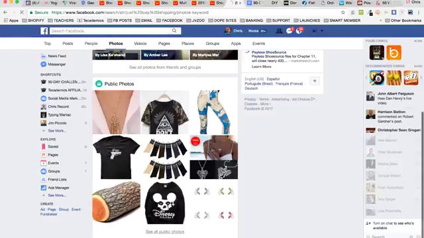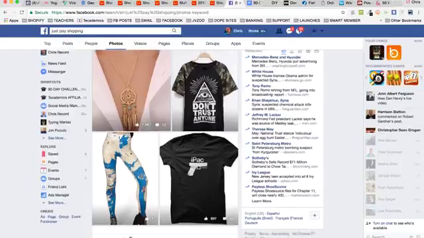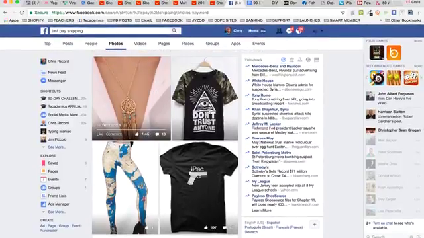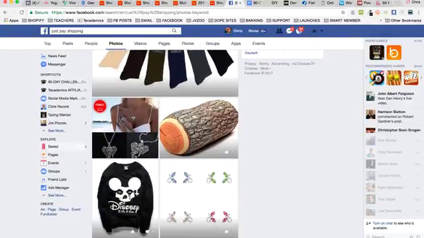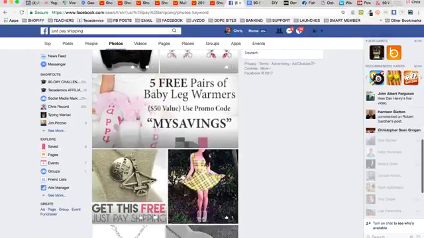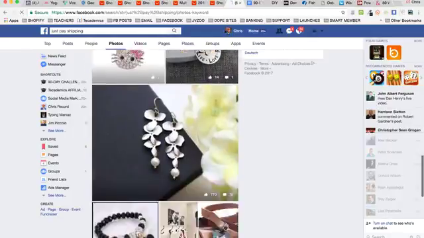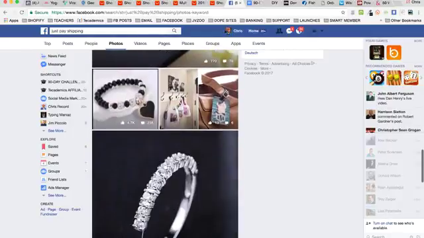Okay, so you can basically go in here, see all public photos, and it's just going to show you pay shipping offers, okay? So you get ideas. And especially if they have a lot of likes, then they're probably selling. Well, 1.4K, that's pretty good, but sometimes you'll see things that have like 100,000 likes or something, and now you know, okay, wow, that thing is really selling very, very well. So there's just great ideas.